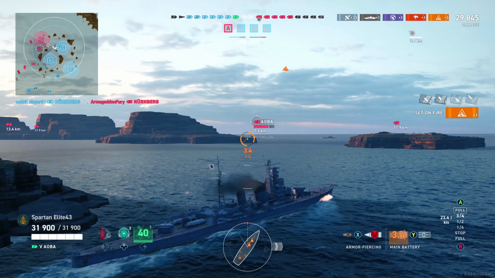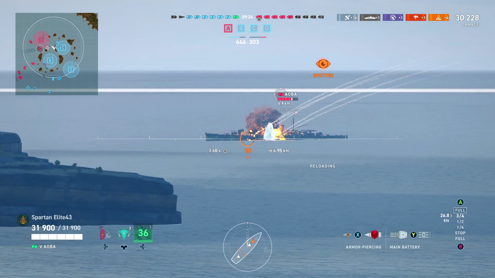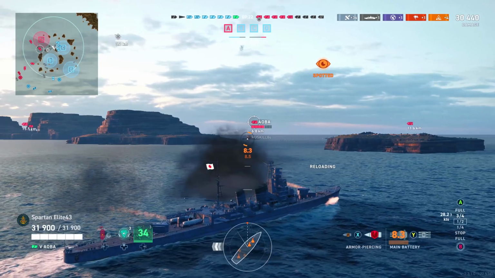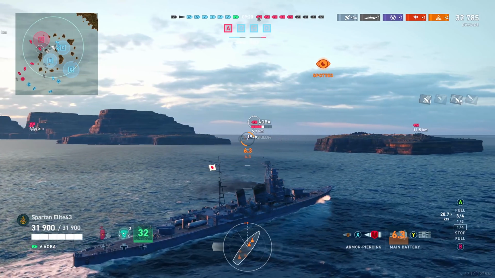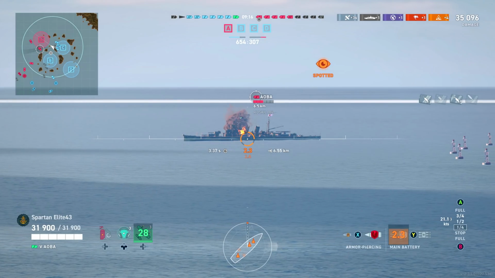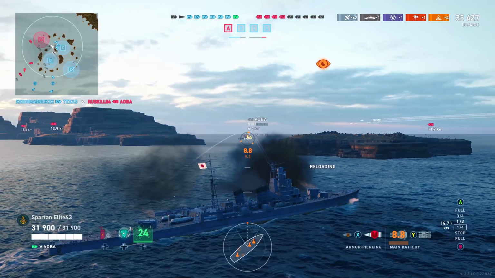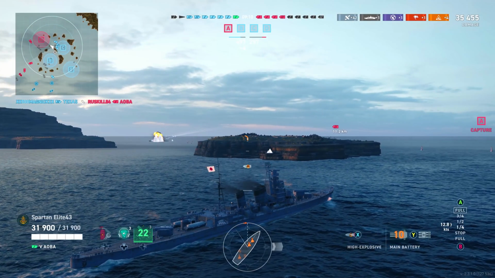But then we shoot an Aoba and immediately get a fire on the Aoba. And you're going to see I switched to AP because it's a broadside cruiser. I don't know if this guy is AFK or what, but obviously he's not really doing anything. So I'm going to just go full broadside, get all the guns to bear. We're shooting armor piercing. We're looking to do some damage. And, of course, the Texas just absolutely deletes him.